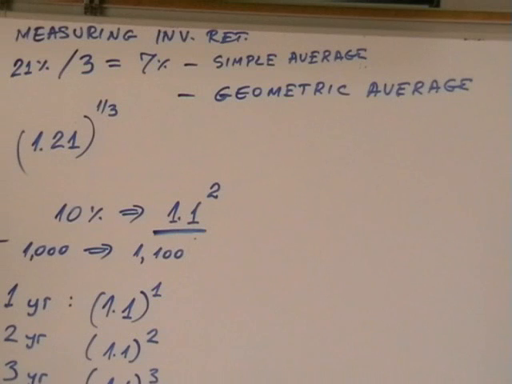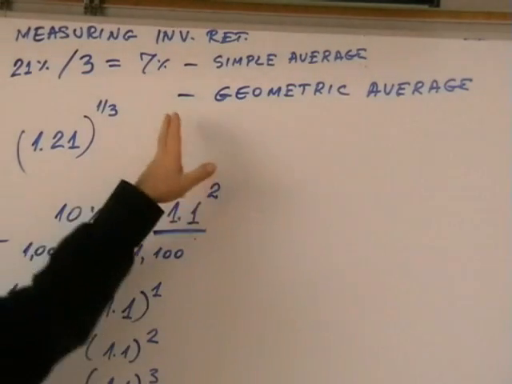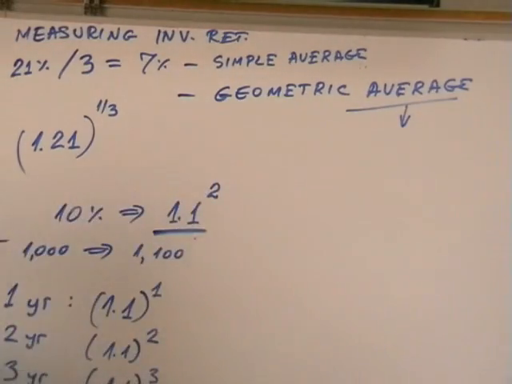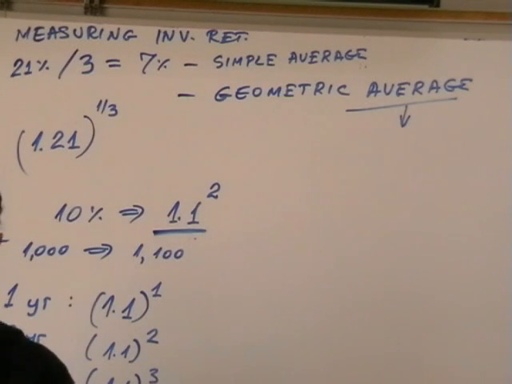The gain is constant. Yes, that's okay, so that's the next thing. A built-in assumption for an average is that the gain, but again, we don't say the gain. Gain has a strict meaning. The return is constant. In other words, this computation assumes that the return from year to year has been constant. At least this is the assumption, but actually this is what you want to get in some real practical questions.